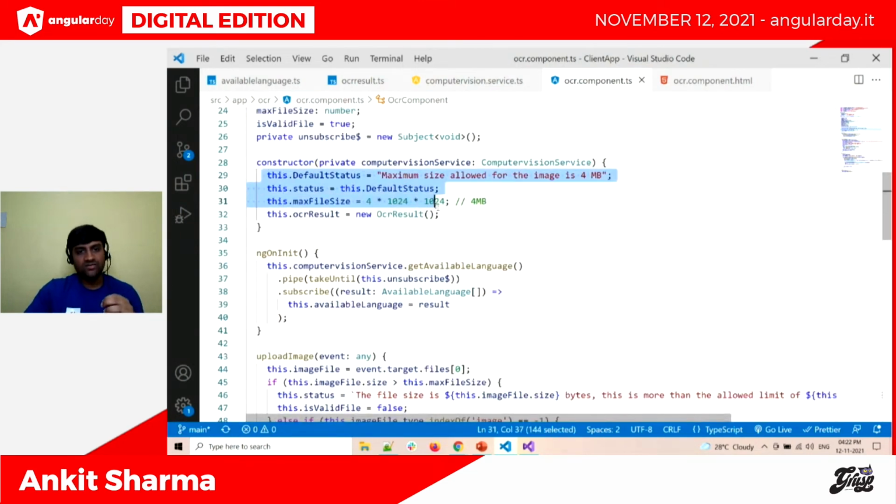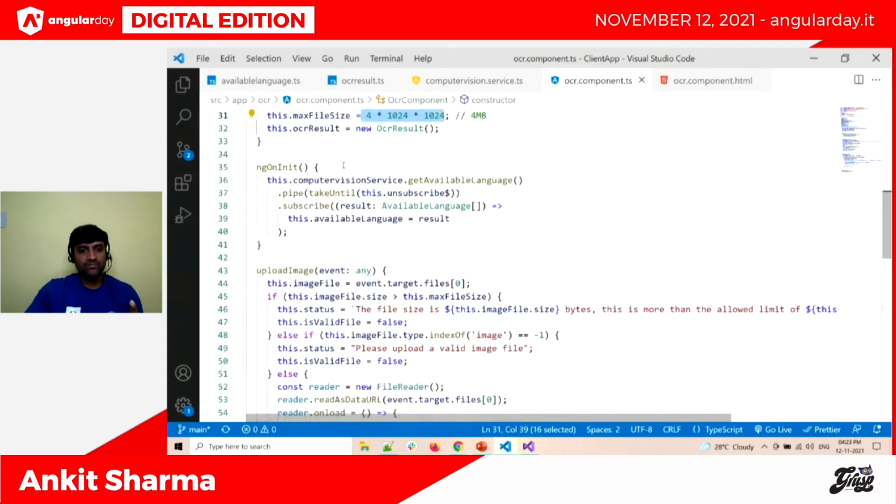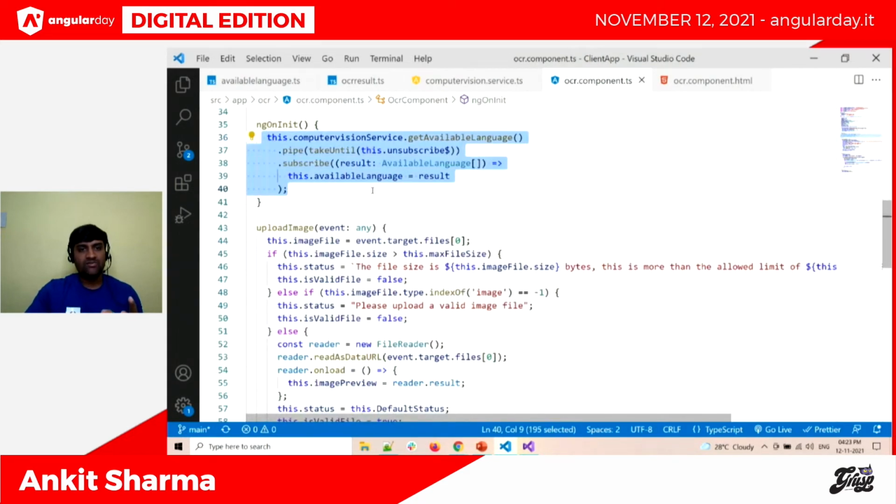Now inside the constructor we have initialized a few values. So first is the default status, which shows that the maximum size allowed for an image is 4 MB. So we are restricting to a 4 MB upload limit, and that's why we have defined a variable called max file size, and it is showing us the number of bytes allowed. Now, inside the ngOnInit, here we are fetching the list of available languages.